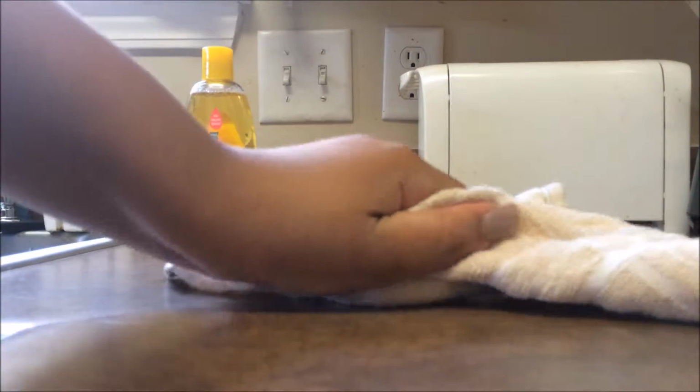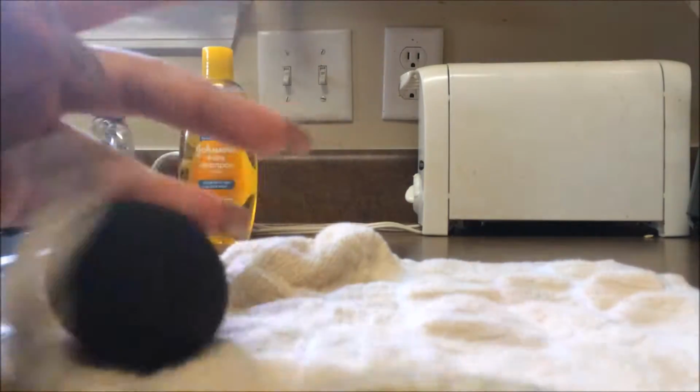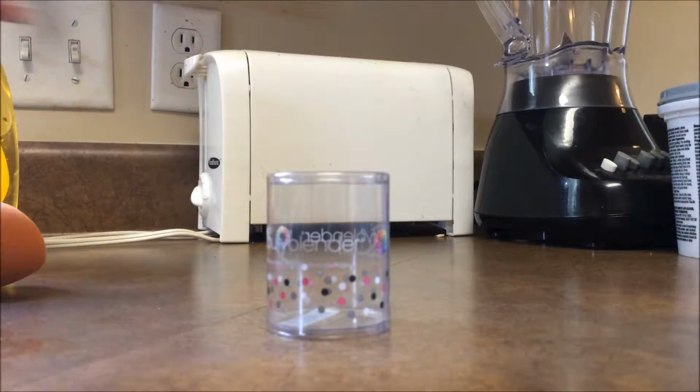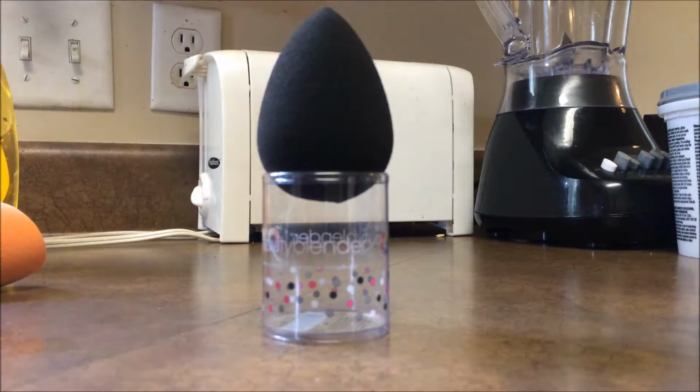So as for the dry process for the complexion sponge by Real Techniques, you can just set that aside on a paper towel and let it dry. But the proper way to dry your beauty blender is to put it on the container that it came in like this, and then you're good to go.